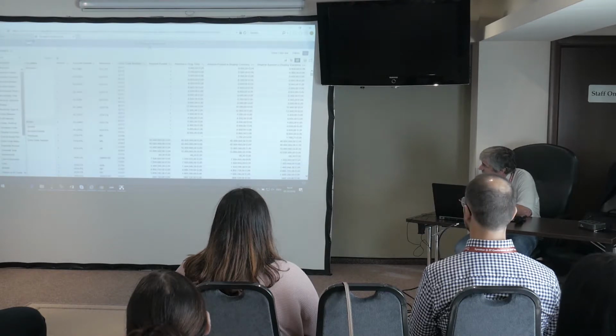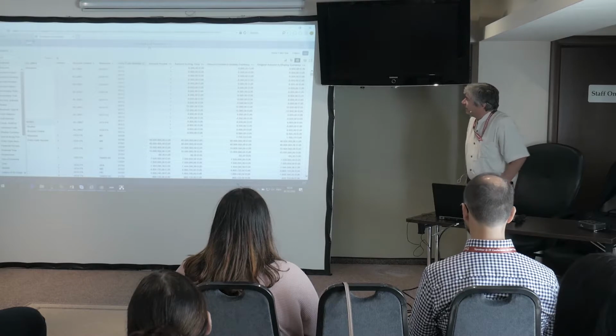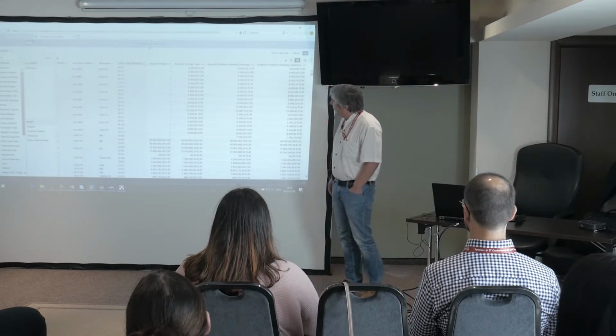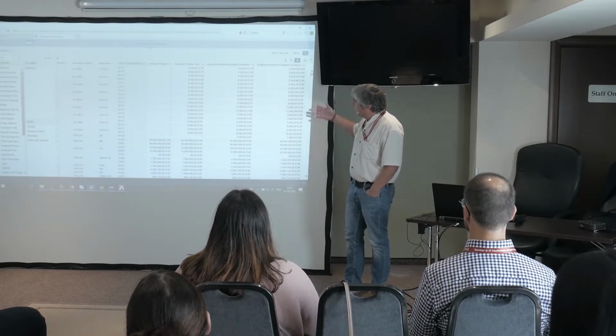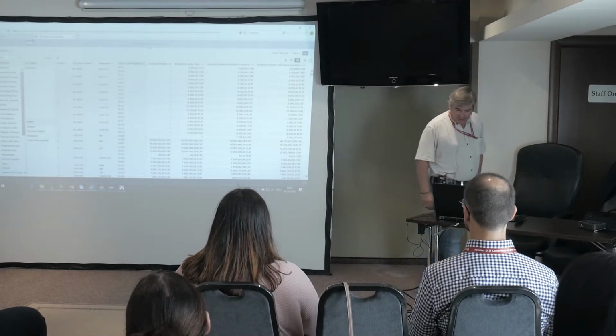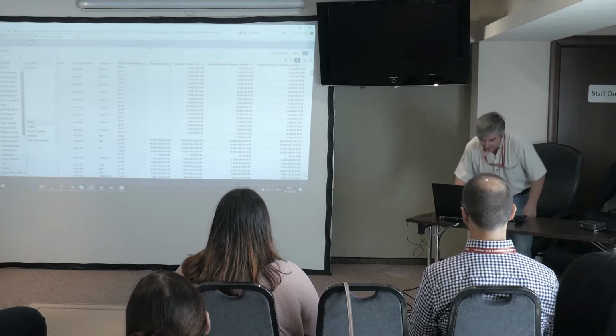Yeah. So this is basically a default view of a cube. It's on a very detailed level. And now we start to drill down and we start to make an analysis.